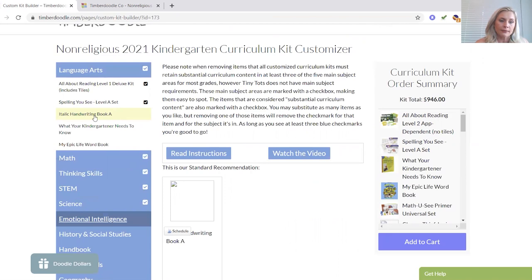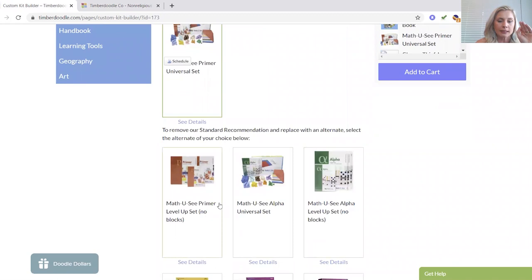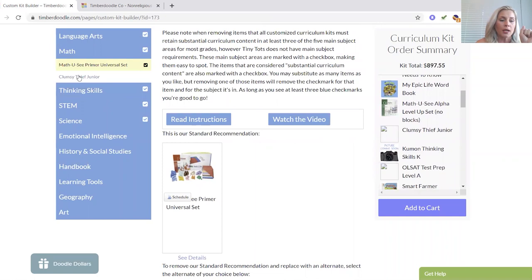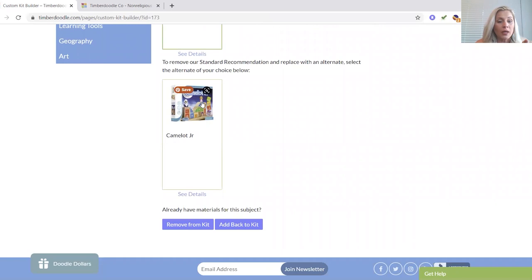I like all of this. On the left-hand side you can click. Math — do I need this? No, because we're going to go up to Alpha. She's doing Primer now but we also have the blocks, so we're going to go to Alpha, no blocks. Clumsy Thief Junior — yes, excited. Thinking Skills — I did just do a giant logic haul but I'm interested to see what this is. And then there's a test prep book. Smart Farmer — yes, I love those games. Goblet Gobblers we already own. We also already own Camelot Junior, so we're going to remove that from the kit.